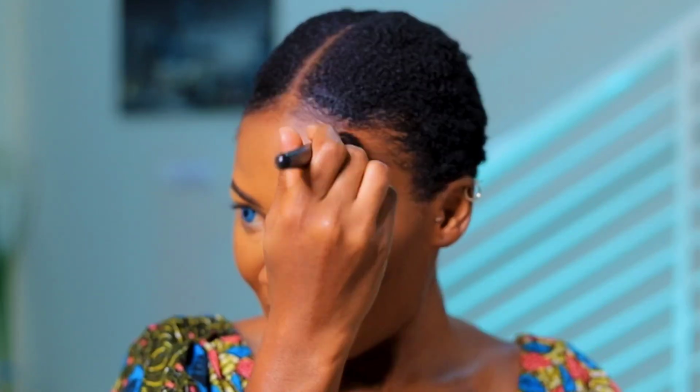And then I usually don't contour my forehead. But if you want to contour your forehead, if you have a large forehead, you can contour this side so that it closes up the gap a bit, you know. Just this side. And then very close to your hairline as well. So you can tell that our face is doing, you know. So that's what we want to create. And once we are done, we're going to apply some blush.